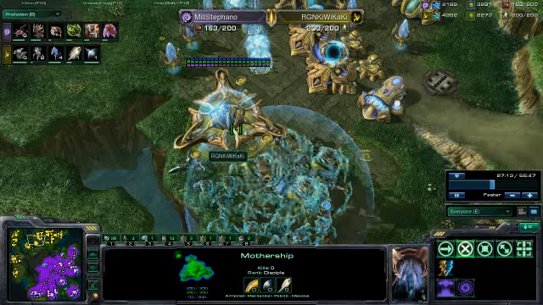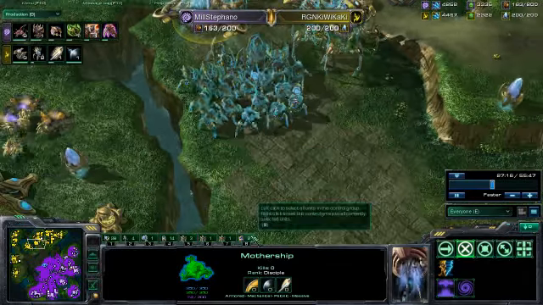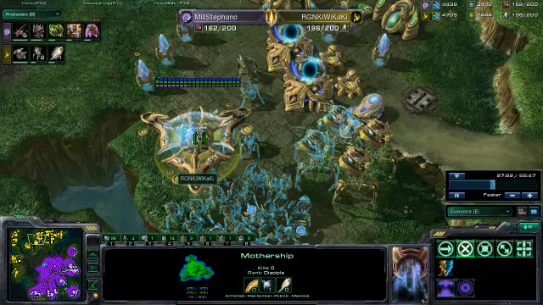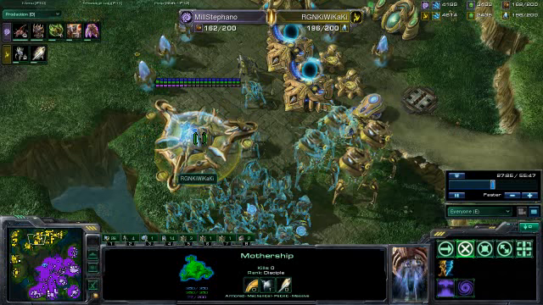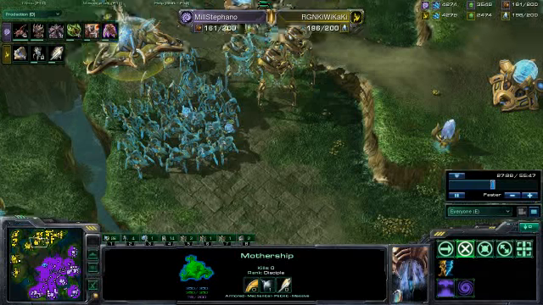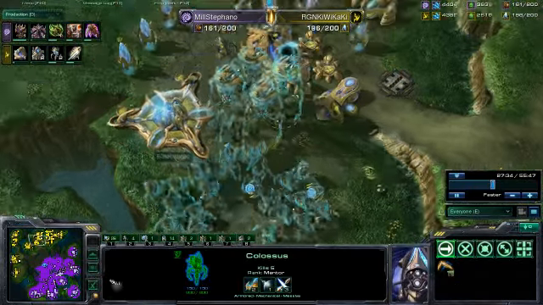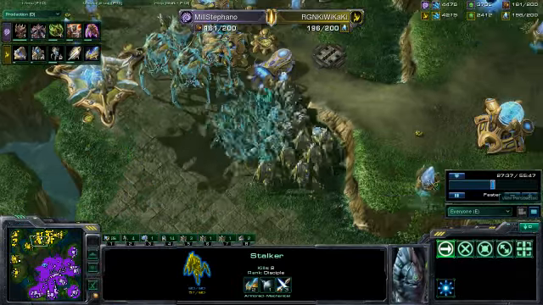Oh, so genius. So as soon as his army gets sort of surrounded, he mass recalls it back to his base. Really, really cool strategy by Stephano. That just prevented him from losing all of these units, or all of these Colossus. Probably a lot of Stalkers.